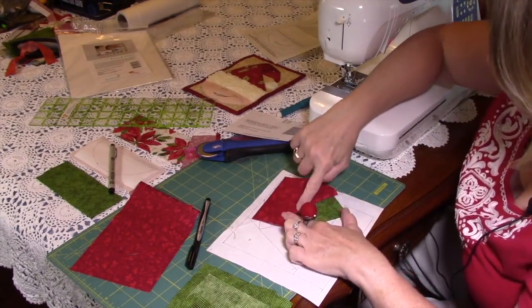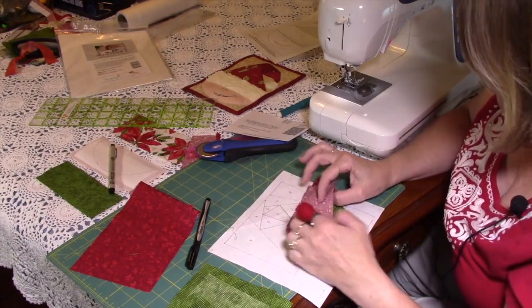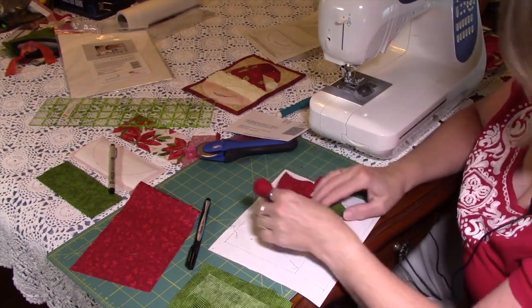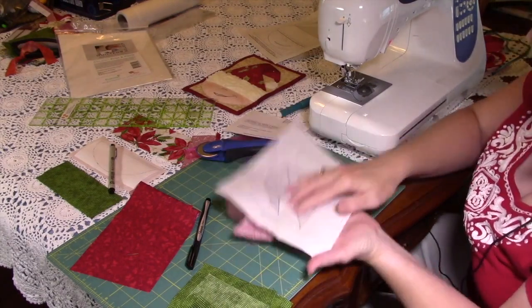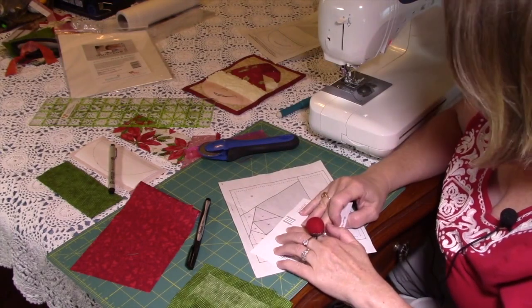You can press it or just do a little fingernail press. So now my next piece that I'm going to add would be number 4. See, I have so much fabric covering, it's going to be hard to see. So once again, I'm just going to flip it over. Find the line between 3 and 4.